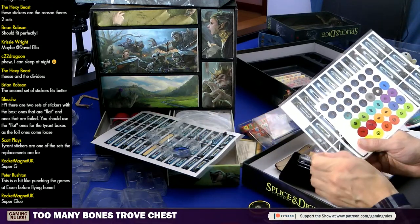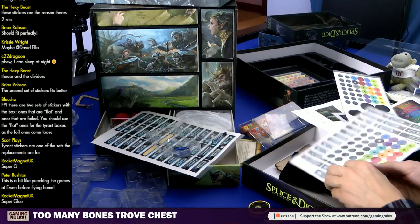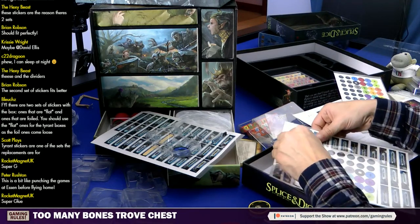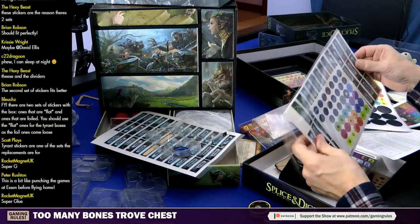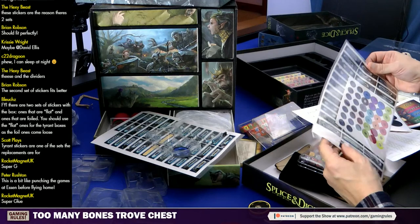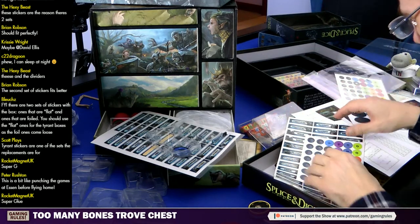So, Peter says, this is a bit like punching the games at Essen before flying home. I do exactly the same. You go to Essen, you buy a whole boatload of games, and in order to get the weight down, sit there in the hotel room, punch them all out, stuff my socks into the games as well.